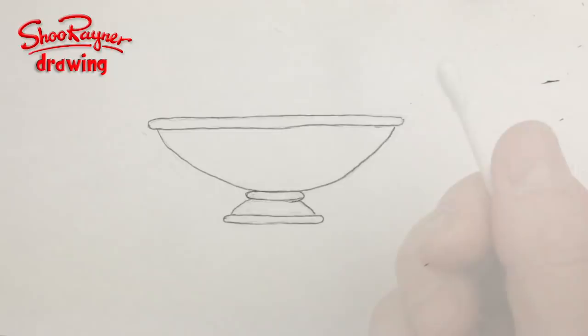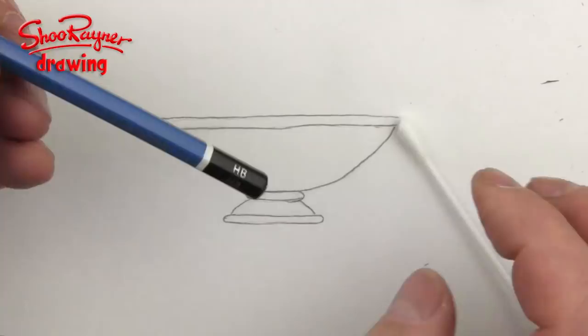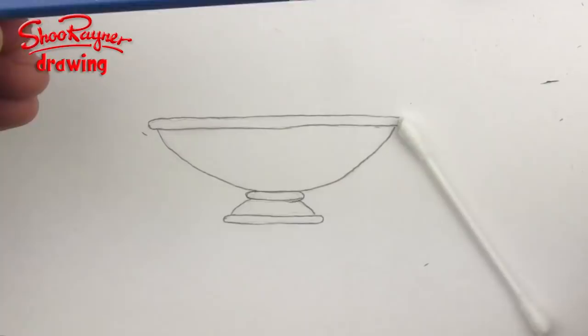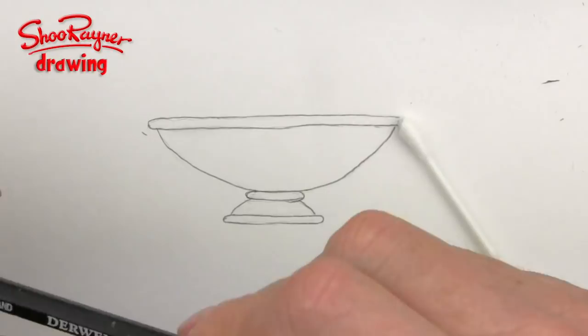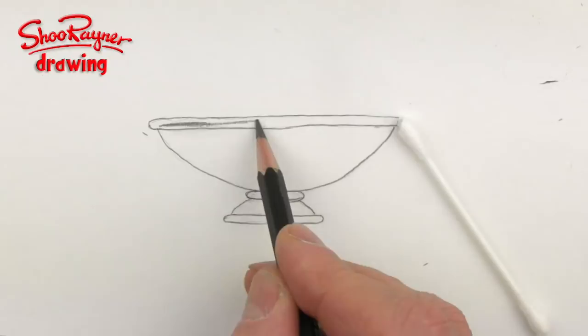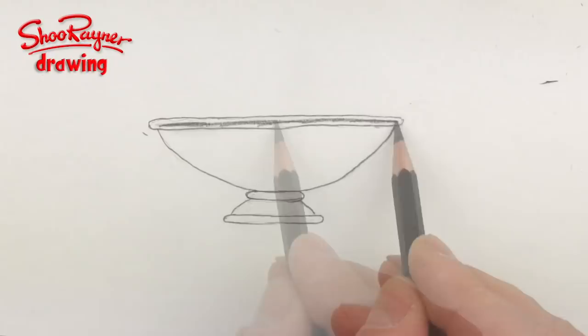Now let's see what happens if I start shading with this. Not a lot because it's an HB pencil. HB pencils are quite hard. So your best efforts with shading are going to be with a softer pencil. This is a 6B and I'm just going to sharpen that up a bit. I think you can see it picking up a bit of that wood texture from underneath, like a bark rubbing almost.